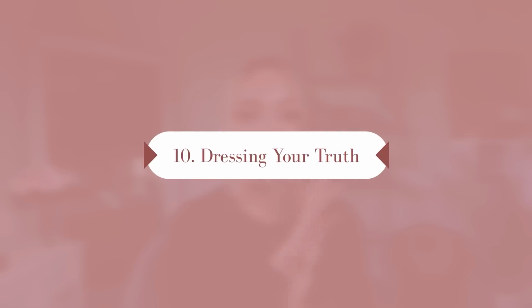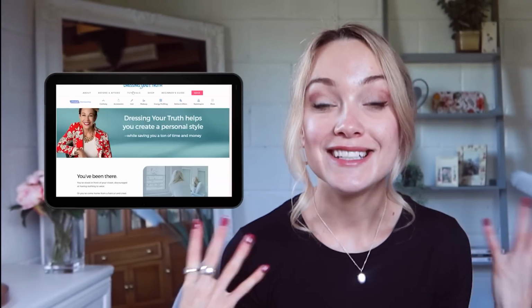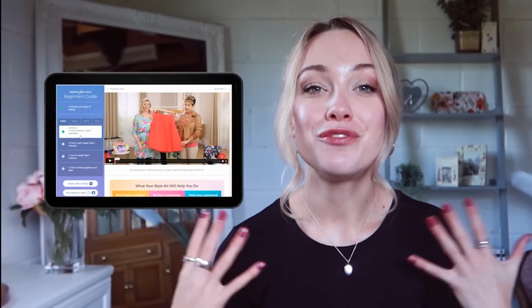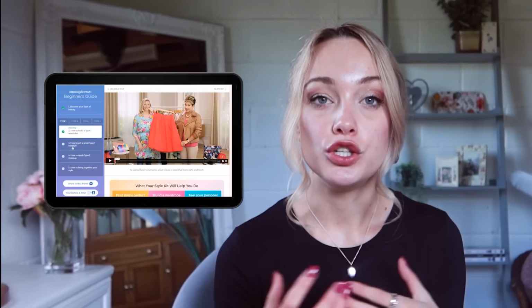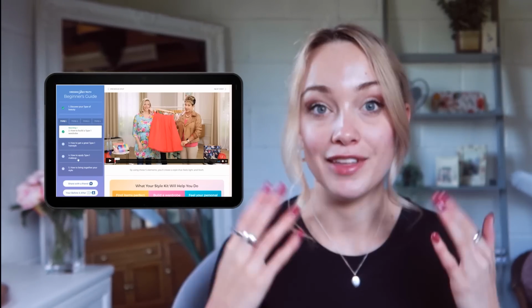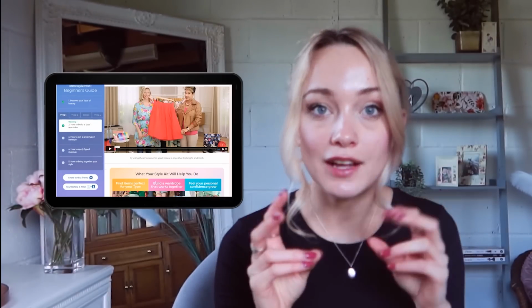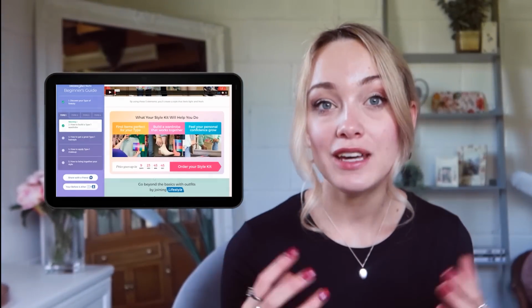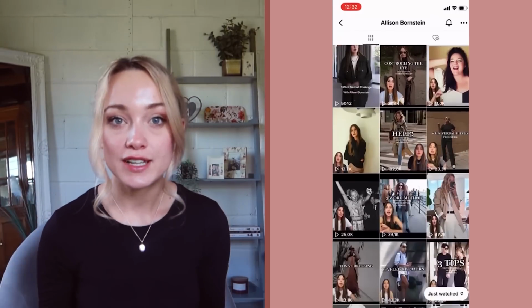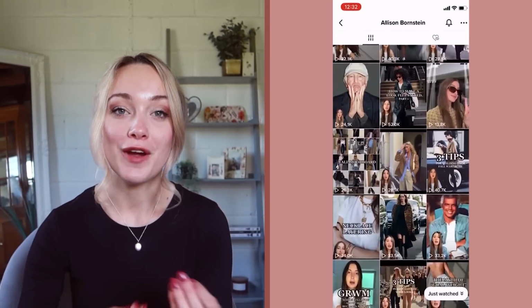Dressing Your Truth, there are 4 different types, and basically the idea is that you echo your personality through your clothes. So it's not just clothes that you feel drawn to or that you like, it's not clothes that echo your body type, it's clothes that echo who you are. So if you're a really bright, bubbly, fun person, you would wear clothes which are what I think of as very gamine styles, or like my sun root. So not just what you like, but really reflecting who you are underneath, and she has a really cool quiz. And lastly, you might have seen this one on TikTok. This is Alison Bornstein's 3 words. So you pick 3 words to define your style, and you use those to create your outfits.